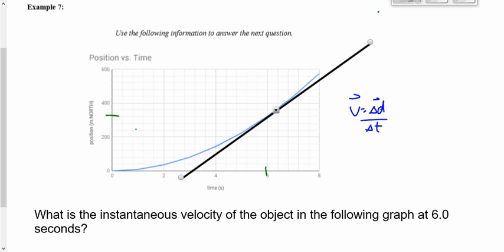Yeah, I think that was everything here. Once we have our good tangent line, then we got to pick 2 points, right? Pick 2 points on the line. Now, what I want you to make sure that you do is pick 2 points that are far apart on the line. You might look at this one and this one and say, oh, those are perfect points, let's just go with those. Don't do that. Pick 2 points far apart.